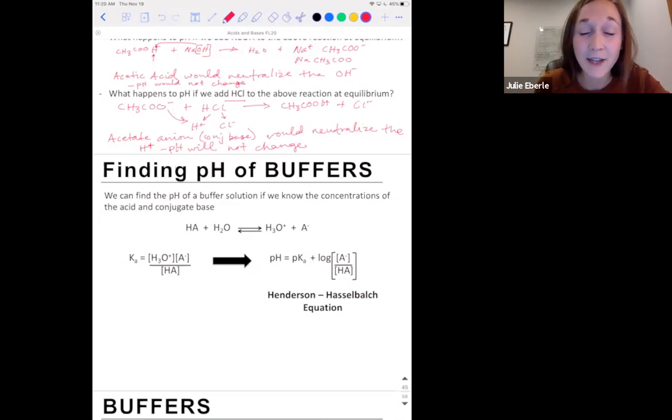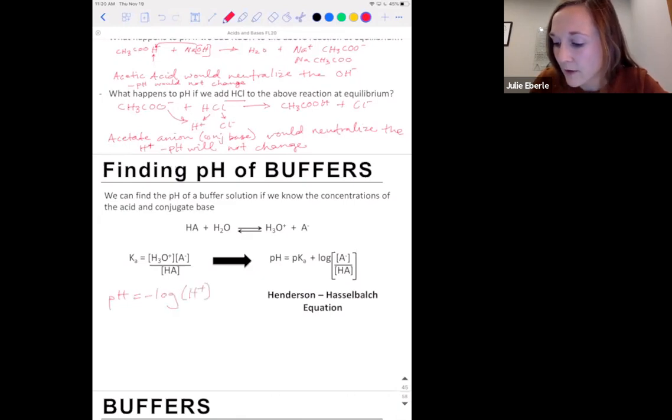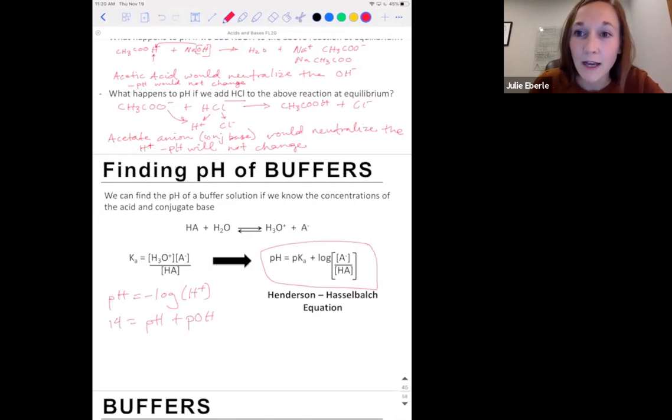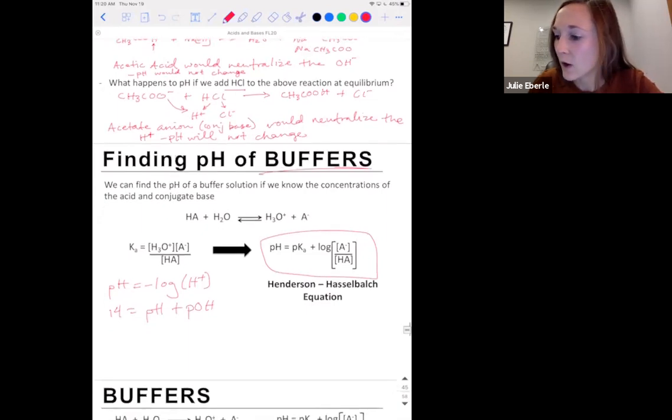Chapter 10 is pretty layered because we have all these different equations. Think of all the equations we have for pH. We have pH equals the negative log of H+. Okay, we have 14 equals pH plus pOH. We have all these different equations where pH is in the equation, and you can get confused. Which equation do I need? All right, this one you only need if in the problem I tell you it's a buffer. Okay, only for buffers.